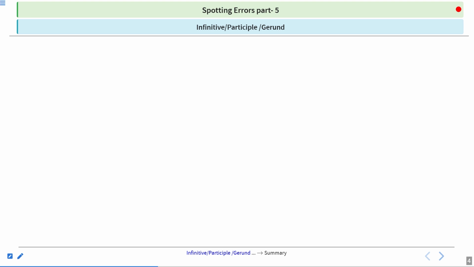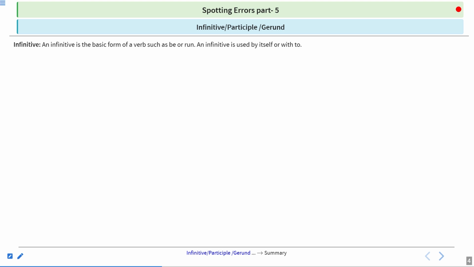Infinitive, participle or gerund. First of all, read the definition of what the infinitive is. An infinitive is the basic form of a verb such as be or run. An infinitive is used by itself or with to. So what does this definition mean? That infinitive is a verb form. It could be the base form or it could be with to. It's like we can say run, jump, go, play, or we can say to jump, to play, to go.